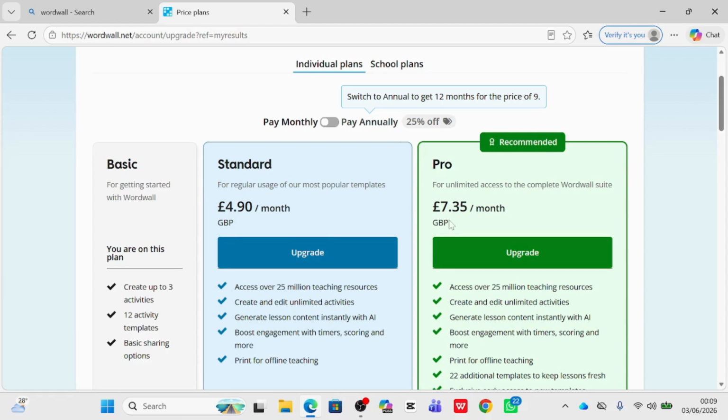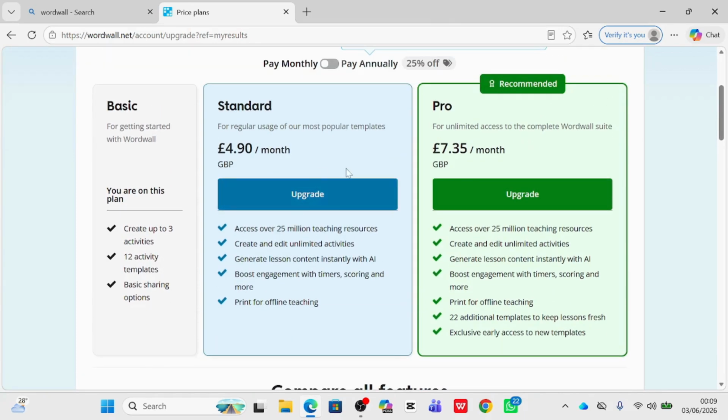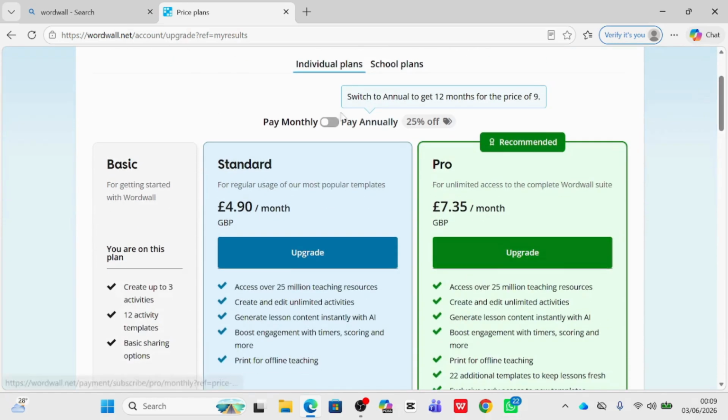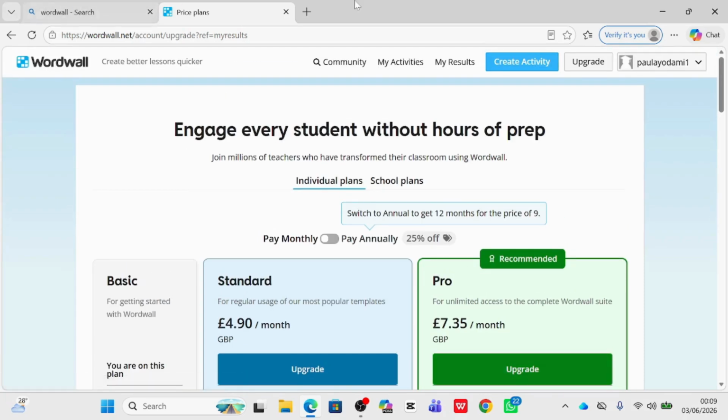And here is the £7.35 per month. This is the pro version. Although with the free one you can still work very well, here you have full access to every feature of the application. And here is your email.